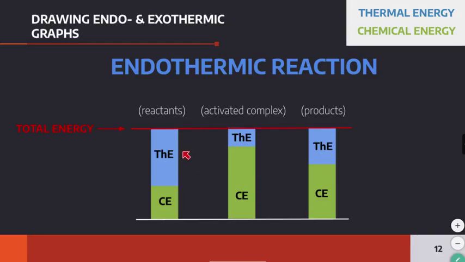Finally, what you want to do is fill up the rest of those graphs with the thermal energy, showing that we started with a lot of thermal energy, we ended with less thermal energy. Since the thermal energy dropped, it would have gotten cooler. Finish out drawing your graph, and then resume the video once you've done that.